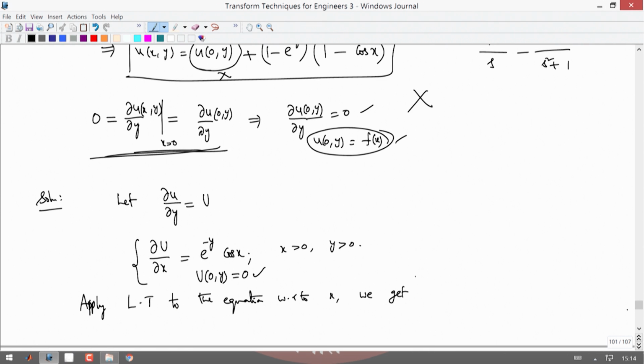So, if you directly use the Laplace transform for the variable u for the equation with respect to x and y separately, you may not be able to solve the problem, because you are not able to utilize the given boundary conditions. So, because of the given boundary conditions, you may have to use this technique: make this second order equation into first order equations, and with one boundary condition you solve that, and then once you solve this, you can get the other first order PDE with the other boundary condition. So, with this technique you can solve this equation, directly you will not be able to do.